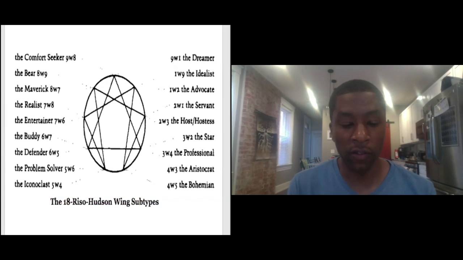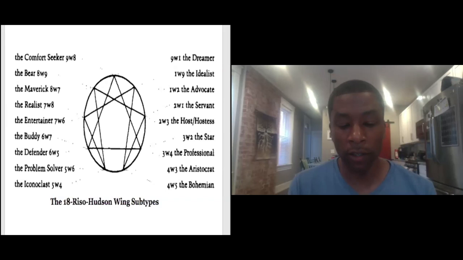For instance, 9s strive to seek peace and harmony in their environment, but a 9 with a 1 wing would be more likely to pursue these goals for moral reasons because morality is a core function of the 1 personality. On the other hand, a 9 with an 8 wing would likely seek peace and harmony with a sense of urgency and authority, which resembles a type 8 personality.